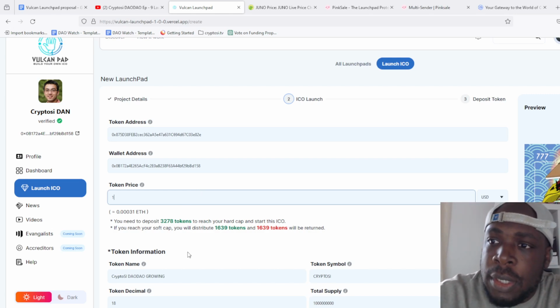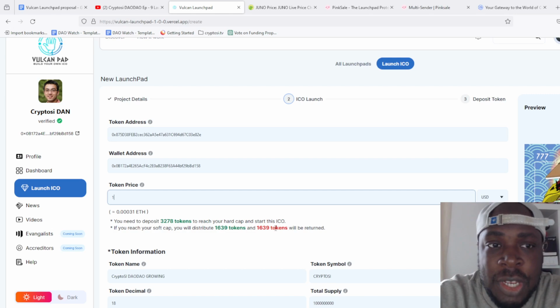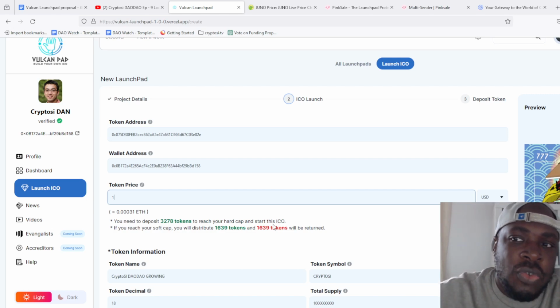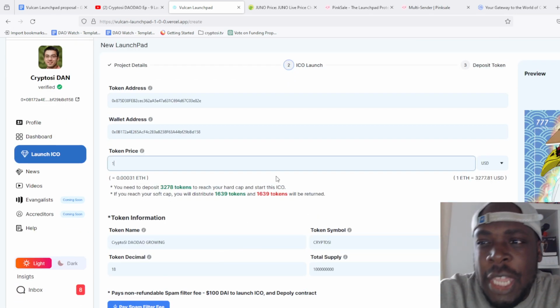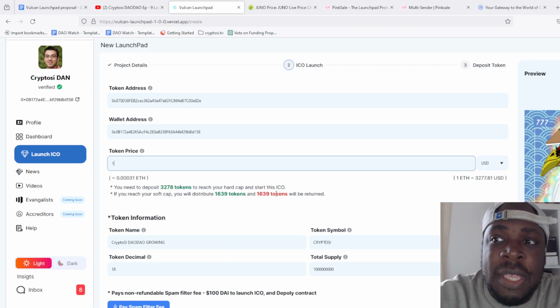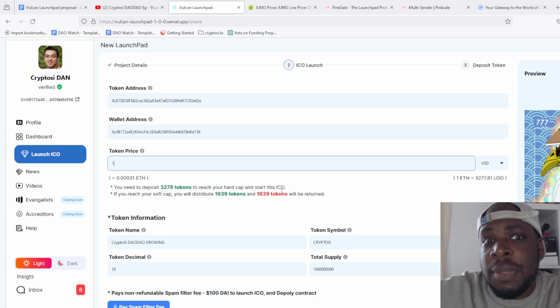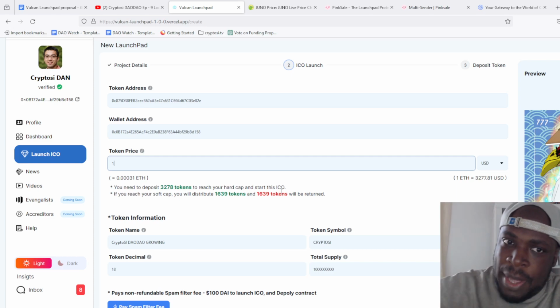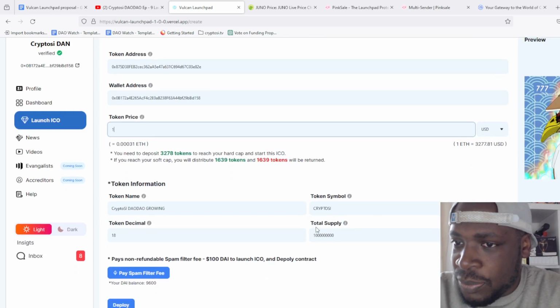Hard cap and get the ICO started. If you reach a soft cap, we'll distribute 1639 and 1639 will be returned. Obviously, the higher up you go, the more tokens you distribute and the fewer tokens get returned. In the future, we'll change this so that tokens don't get returned, and perhaps tokens just get shared out amongst the people who've paid. So just hitting the soft cap by the end of the auction would end up getting you more tokens if you wanted to do that.